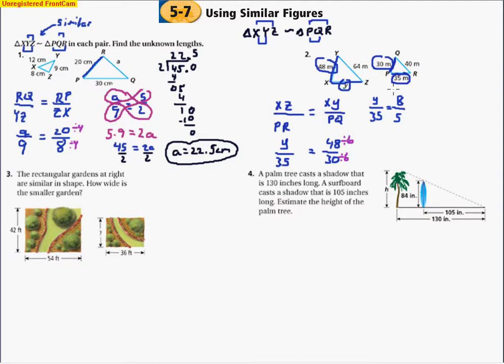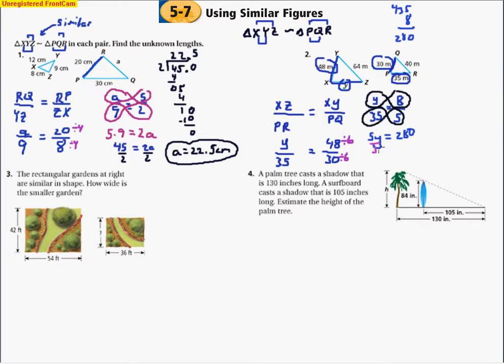So I'm going to go ahead and use that cross multiplying. So again, when you're doing that reducing, you can only reduce the fraction itself. You cannot cross cancel. You have to only reduce the fraction because it's a proportion, not a multiplication problem of fractions. So we go ahead and do that work. We've got 5y. So I did y times 5 is 5y equals. Now off to the side, I got to do 8 times 35. So up top, I'm going to do that work. It gives me 40. 3 times 8 makes 24, plus 4 makes 28. So 280.